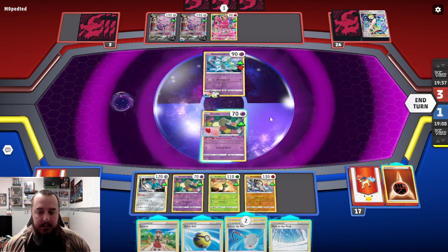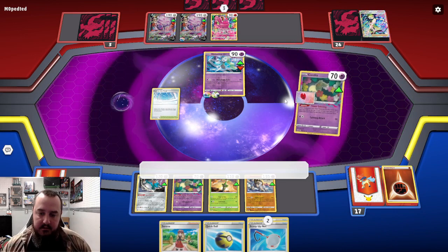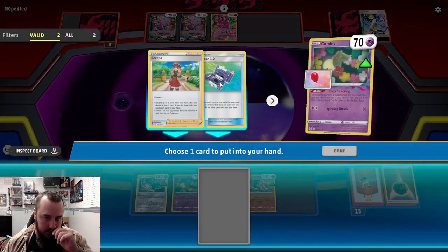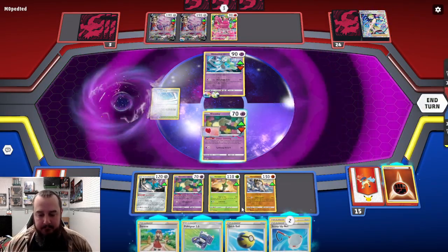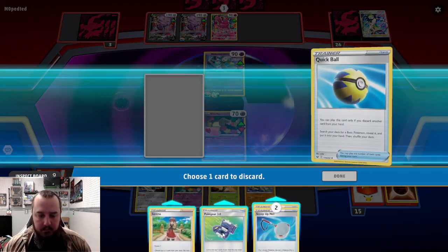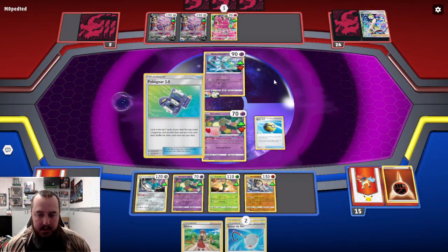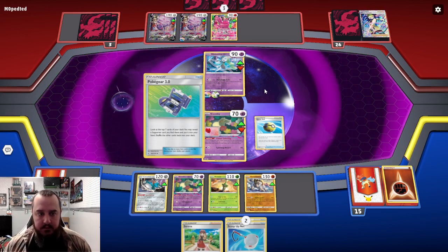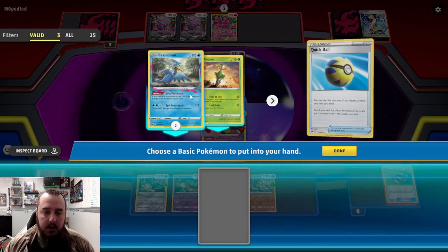18 cards, Path to the Peak. Yeah, that'll help. We will Flower Selecting Serena and Pokégear. I'll grab the Pokégear. We will Quick Ball away the Pokégear and grab what? Uh-oh. What's going on? Oh, there we go. Okay.